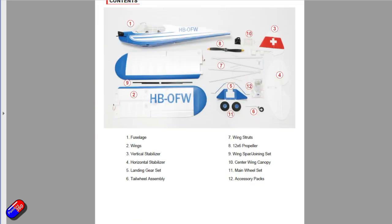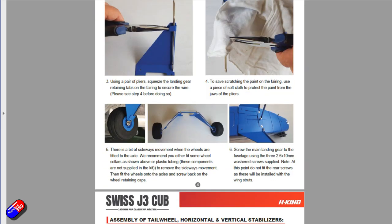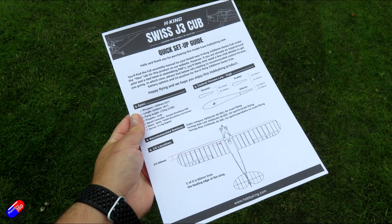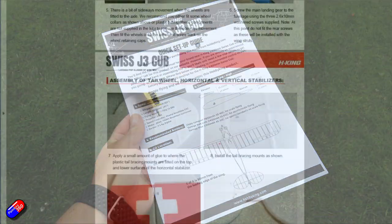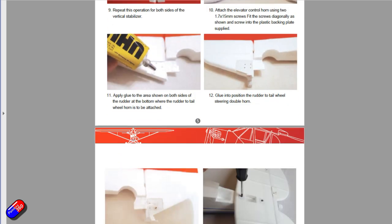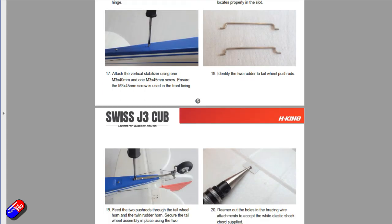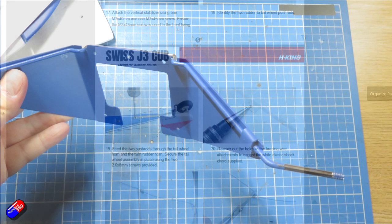There's a link in the quick guide if you want to download it, or it's in the files tab for the model itself on the HobbyKing website. But this sheet gives you everything you need to know. The throws, the center of gravity, everything that you need is in here. Such a brilliant touch. Please, all those other manufacturers, if you're watching this video, do this. It just makes those of us who are relatively experienced builders get the key information we need to just set it up and have it flying well.